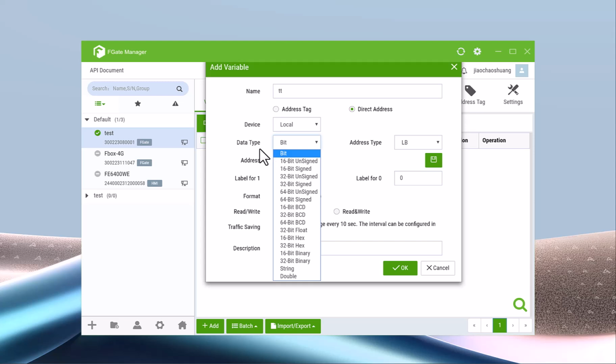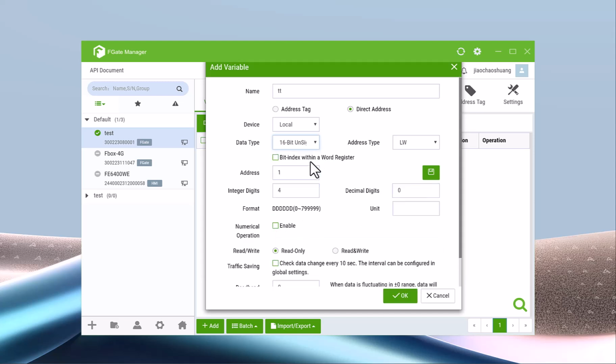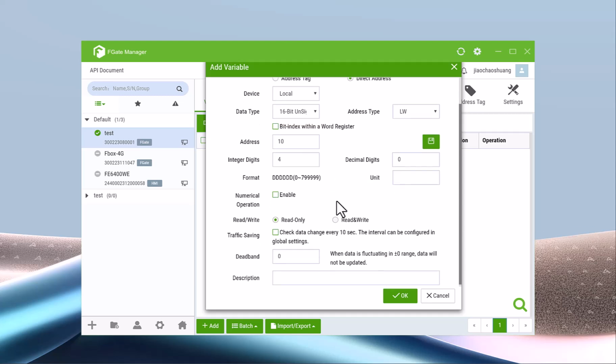Here to choose the data type, 16-bit unsigned, and address type. Here is to set the address. We can monitor the LW10. Here is to set the integer digits and decimal digits.